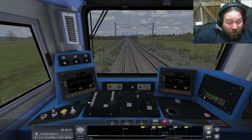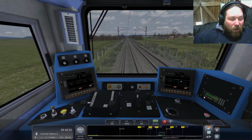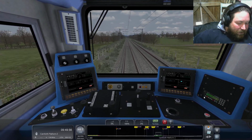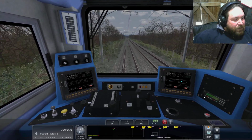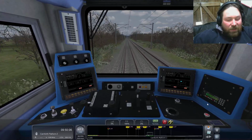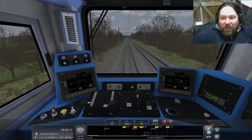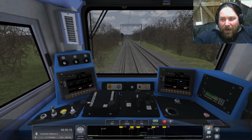If I've got headphones in or I'm watching something on my phone, I don't even have to look out the window. I'll know when we get to this point where the power goes off and doesn't come back on, that it's time for me to get up before the brakes have even kicked in. I know that's kind of standard practice, but it's just one of those things that I'd never really thought about until I noticed it. It isn't the brakes coming on that tells you when you're stopping. It's just the power coming off, and probably about a minute of coasting.